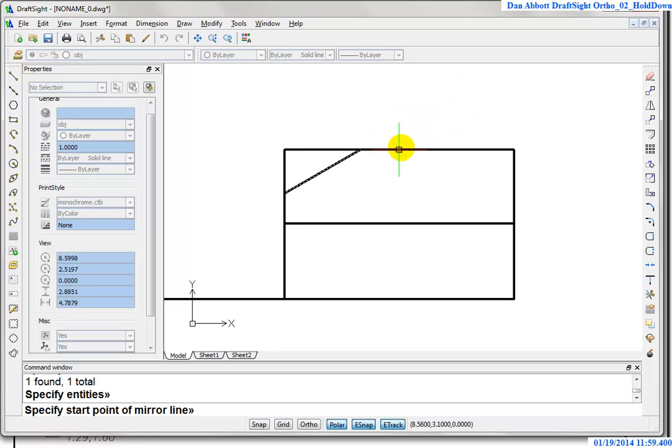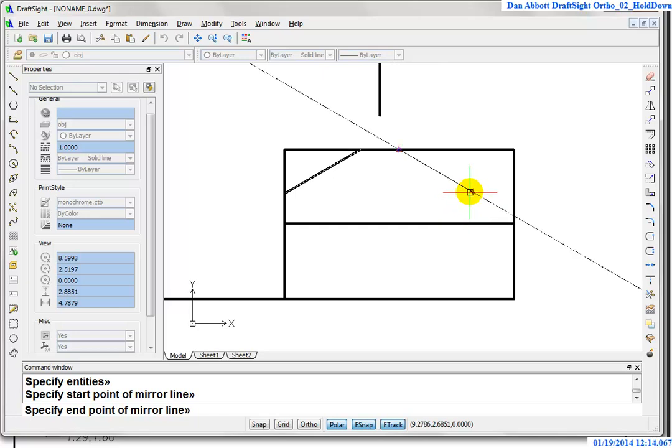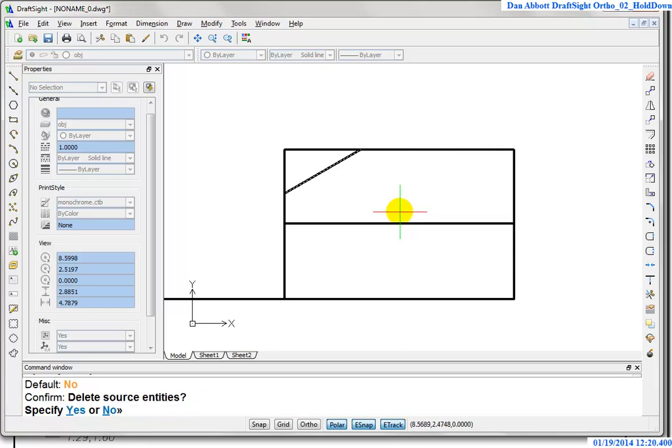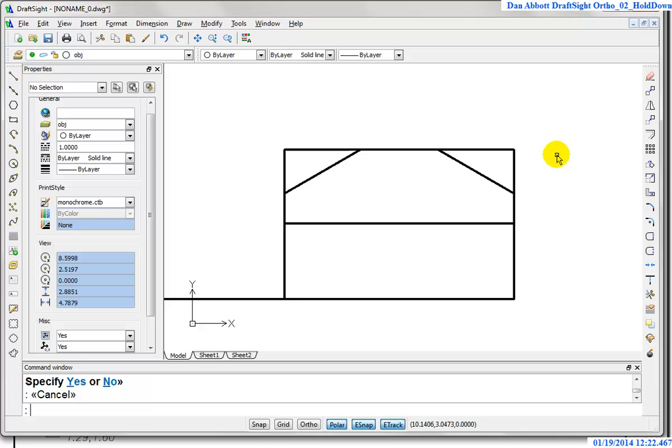Now I'm going to snap to the midpoint of that line, and then I'm going to go straight down. If I didn't go straight down, for instance, I'm over here at an angle of 30 degrees. Right there, I'm at another angle of 30 degrees. You can see where I pick this next point determines where that goes. What I really want to do is go straight down, and you can see that moving into place as I come down here. Left click, press enter. I've got that cleaned up.